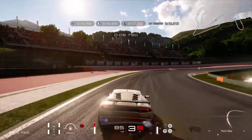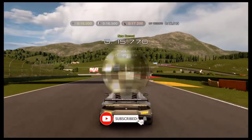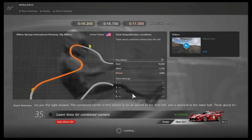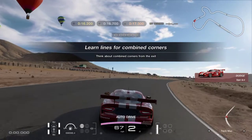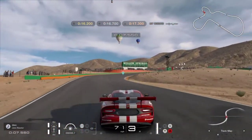Our goal is to achieve gold in every driving lesson we attempt. After a few failed attempts I got to where I needed to be, and one trick I learned is that after you have slowed the car down enough for the corner, you can still gradually apply the brake and keep turning at the same time. The key is knowing exactly when to start accelerating, and you have to start accelerating very gradually, otherwise it will cause understeer or oversteer.